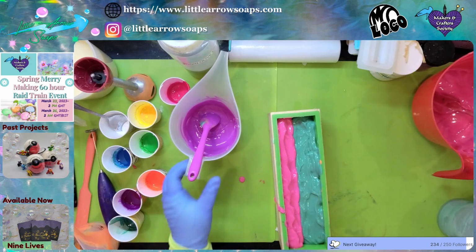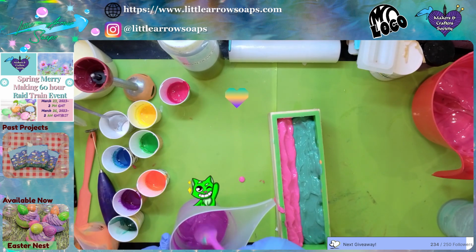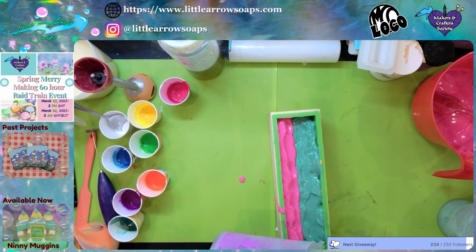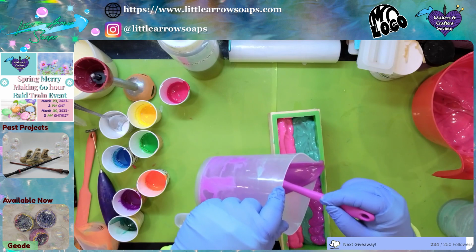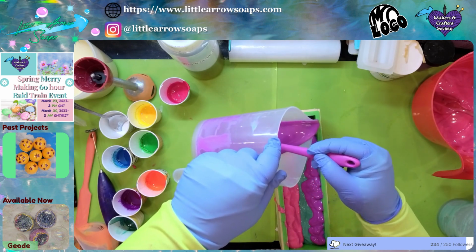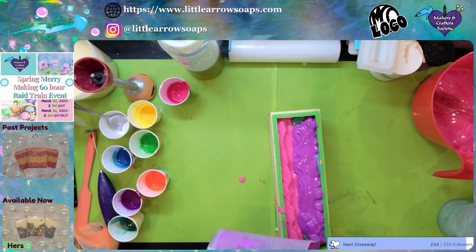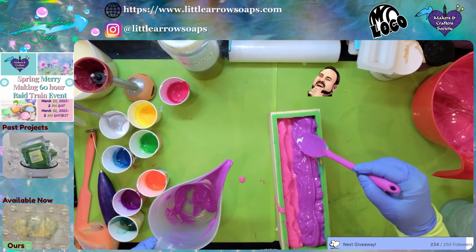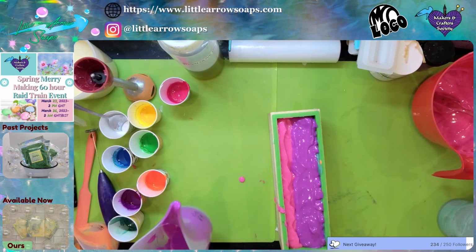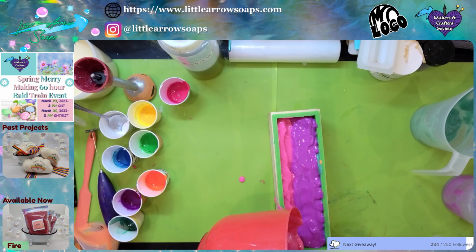Okay, that should do it. Sliding along, filling in the soap. All right, I think that will do it for me on that color. So let's very gently finish up with the pink and seal all of that in.